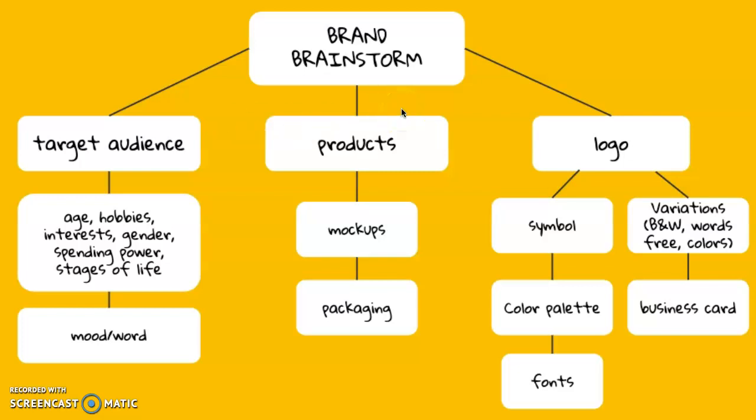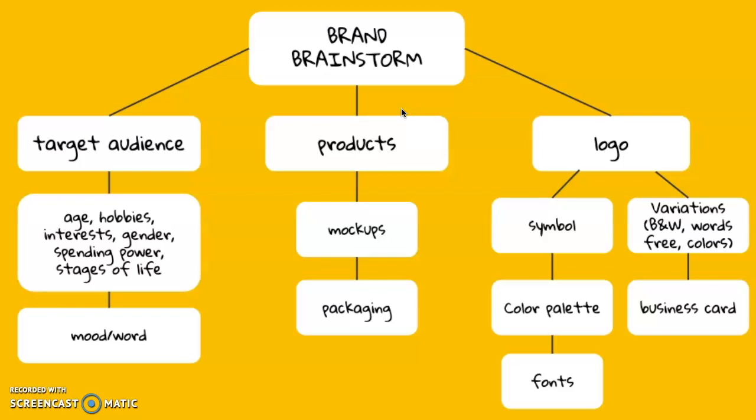Then you'll need to start thinking about, or ask your client, what type of products are you selling? So whenever you're creating your own brand and company, think about what products you might want to sell. Is it a jewelry company? If it is a jewelry company, what type of packaging will you need?